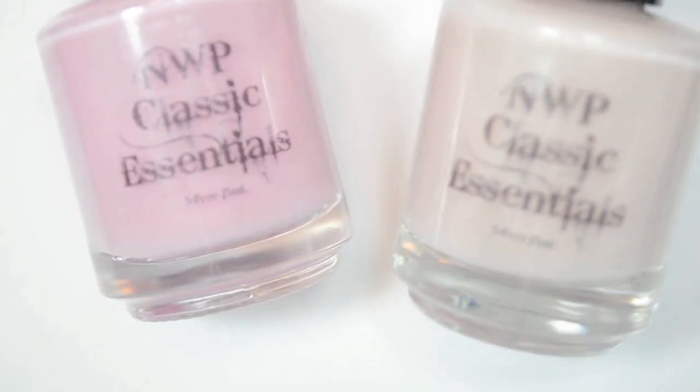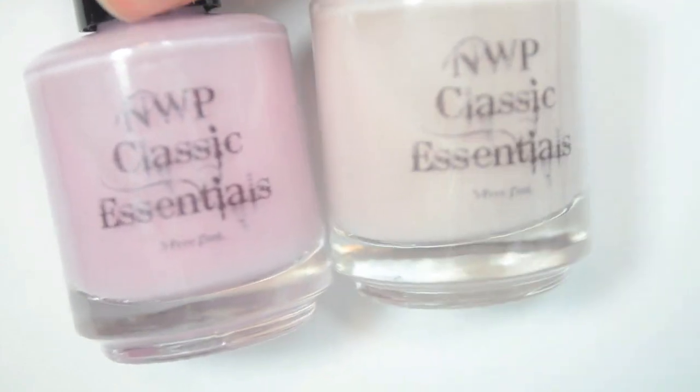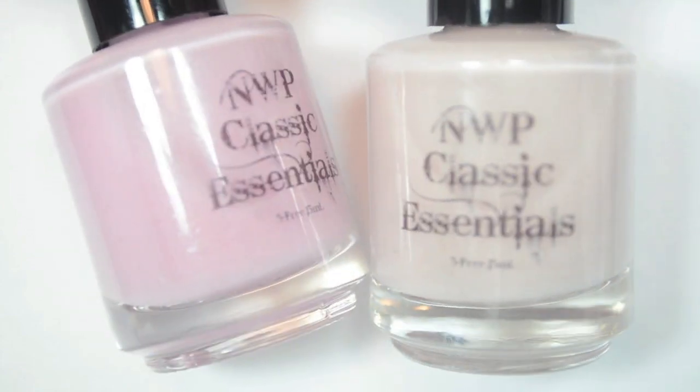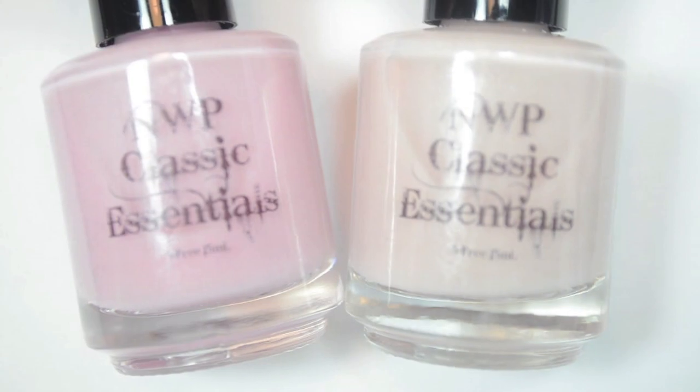So I think my favorites are Stella and Amanda. I think these both covered the most evenly out of the entire collection, and I liked the way that these ones looked on my skin tone as well. And I do really like these sheer polishes. I think I like both of these better with 2 coats rather than 3.